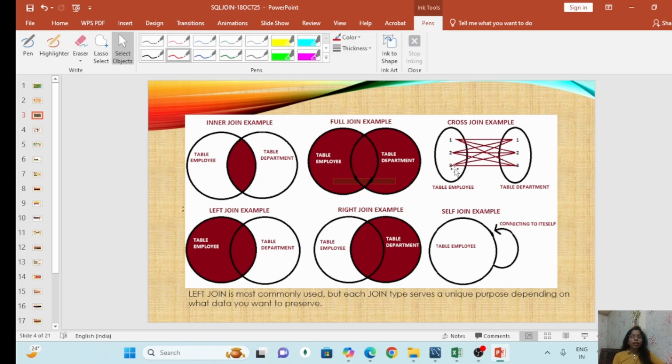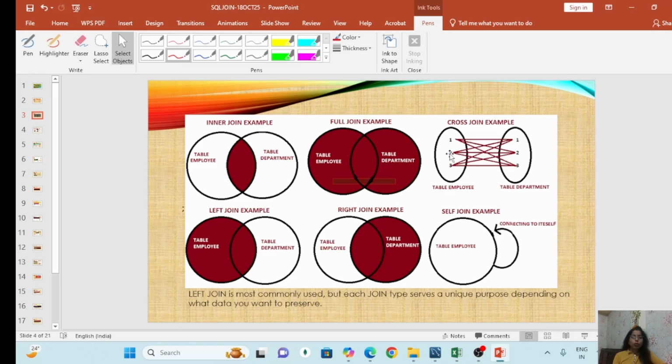Cross join example, like table employee and table department, it will combine the rows. Each row will be combined with the other table's rows. Okay, row to row. Suppose this row 1 will be combined with all the rows in the table 2.